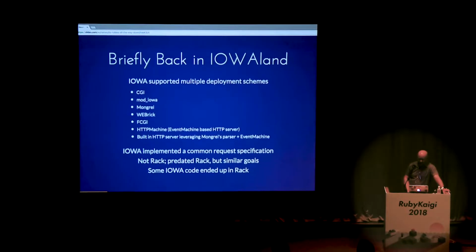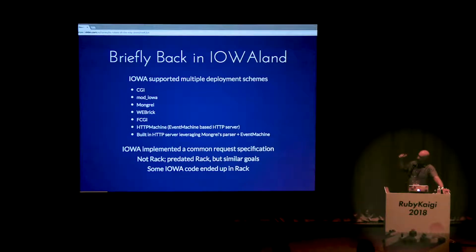Now back in Iowa land, I never adopted Rails because for all of the sites that I was doing, it was just too big, too slow, too resource intensive, and it just didn't work for me. And so I had continued developing on Iowa, and there were all of these various ways of deploying Iowa applications.